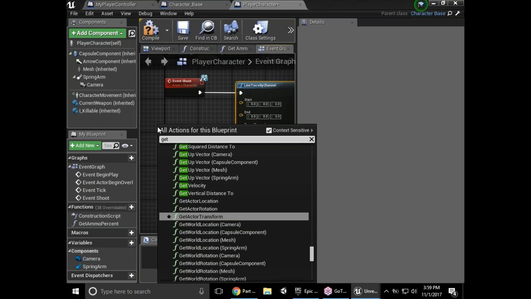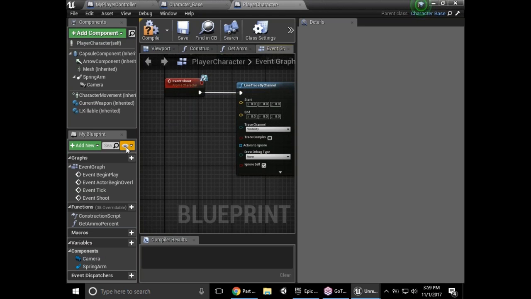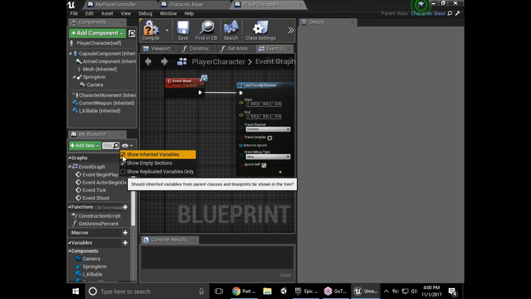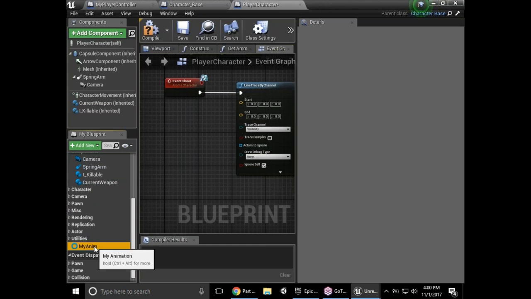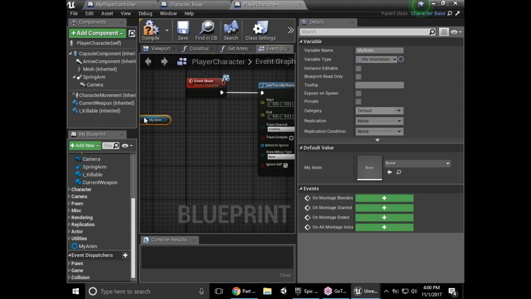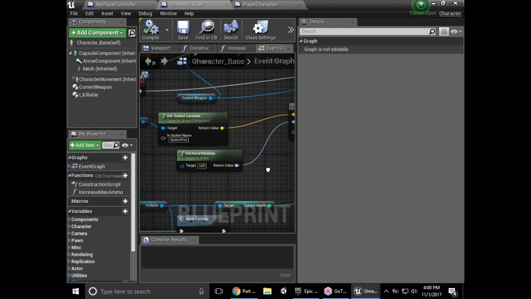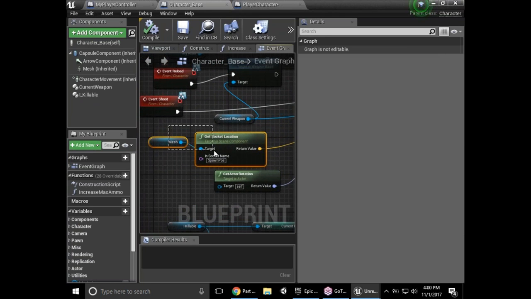So get, over here, I can show inherited values, and we can grab our anim right here. Anim, and just looking back at this base class, we see its get socket location.